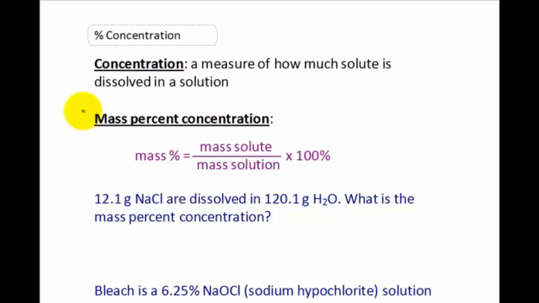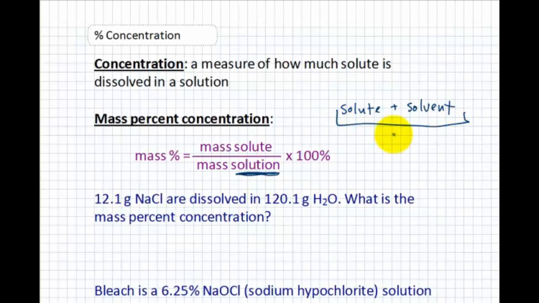And so here, mass percent, it's just the same way that we did percents before. It's always going to be some portion divided by the entire amount, and then just times 100 to make a percent out of it. But what we have to be really careful of is that we're taking the mass of solute divided by the mass of solution itself. Remember, the solute plus the solvent combine together to make a solution. So the bottom of this fraction is the total mass for the entire solution, right?